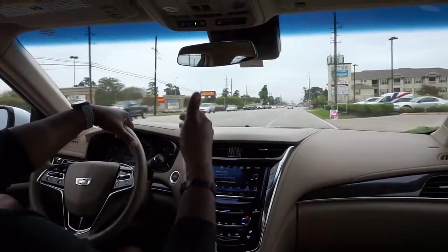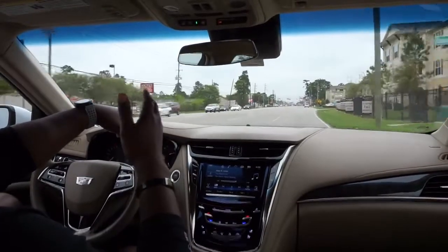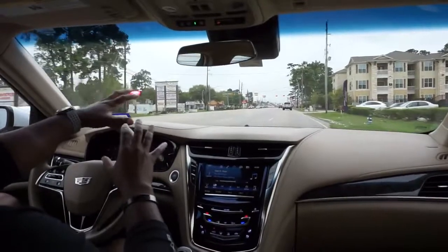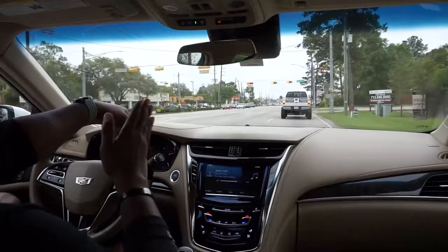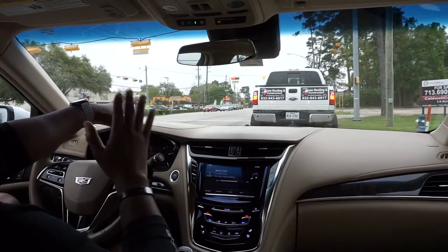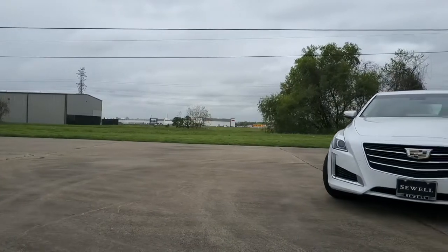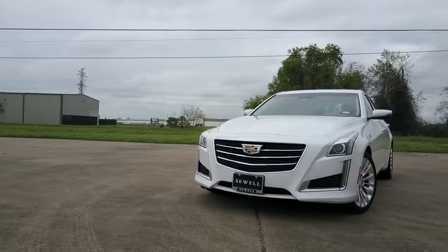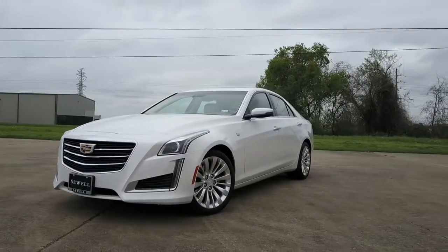When you drive down the road next to a Mercedes, BMW, or Audi, this car stands out — Cadillac has radically changed their design to be more aggressive. You may or may not like that aggressive look, but I love it. In black this thing looks like a Batmobile. I chose white because it's just so gangster.